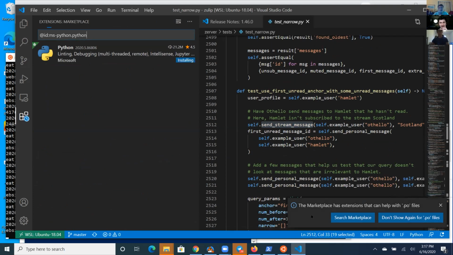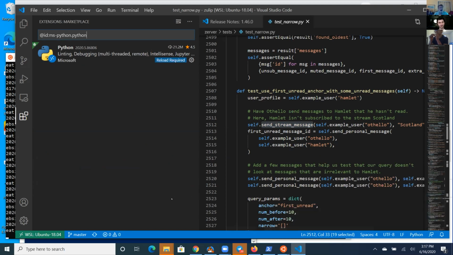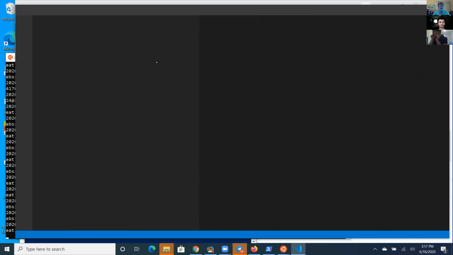Yeah, you probably needed that. The marketplace has extensions that can help with .po files. You don't need that. What are .po files? They're localizations for different languages. Reload, I have to do, huh?